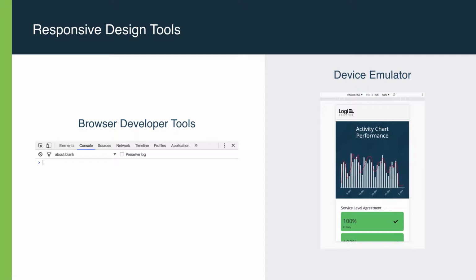So, I'm not a very wealthy person, so I don't have the money to go out and buy a device from Samsung and HTC and Apple and this and that. So, I have Google Chrome, and I can actually emulate virtually any device out there, and it makes it really easy for me to switch and compare, and rotate my screen and all that stuff, right? So we'll get into that a little bit later in the demo portion, but those are the main tools that I use out there.